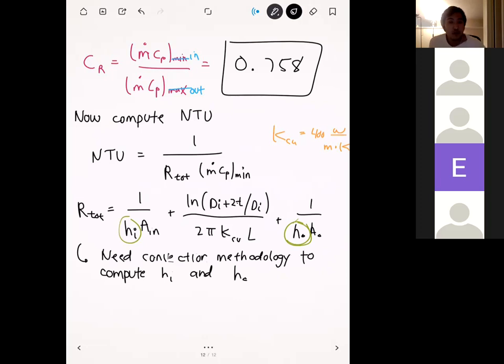Okay. And so to do this, first thing we're going to do, so I'm going to skip a couple of the steps here just because we are running a little bit short on time. And so the first thing I'm going to do here is I'm going to compute the Reynolds number of both of the flows, okay? Because at this point, we know exactly what the geometry is because we've done this before, and we have the fluid properties already, okay?